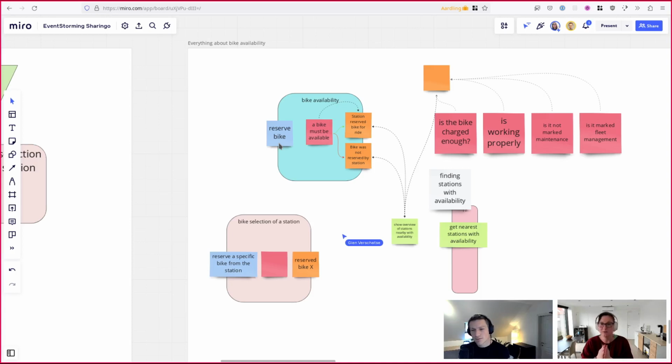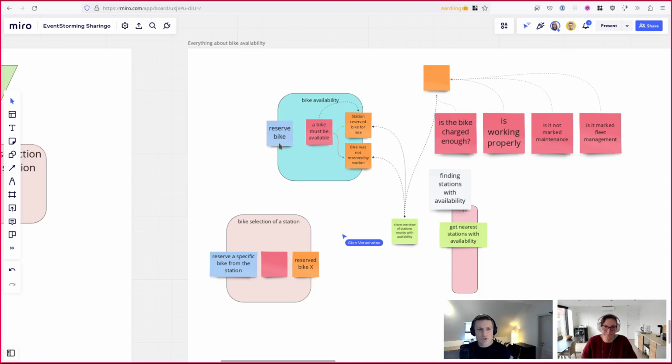Either you reserve something very specific, or you reserve out of a pool, but it's still a reservation, and reservation has the definition of holding something because it is dedicated to a ride.